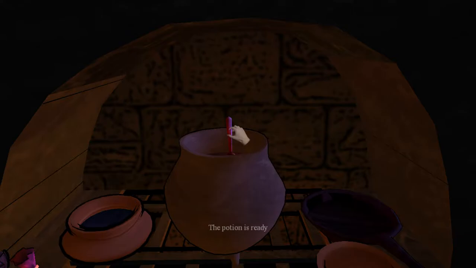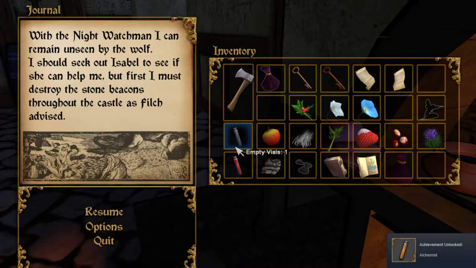Potion is ready. Acquire the Night Watchman. Yay, alchemist. With the Night Watchman, I can remain unseen by the wolf. I should seek her, Isabella, to see if she can help me, but first I must destroy the stone beacon at the castle, as Filch advised. Okie dokie.